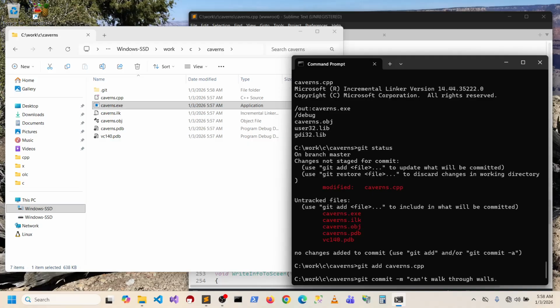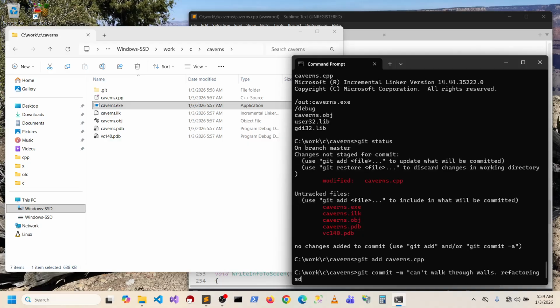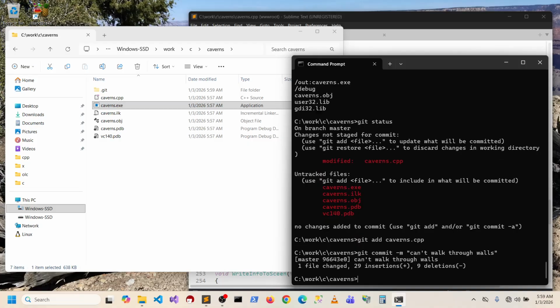Can't walk through walls. Let's see. Refactorings. The hell else did we do? I'm getting old. Refactorings. I think that's it after the initial commit. Can't walk through walls. That's the big feature anyway. Let's do that. There.